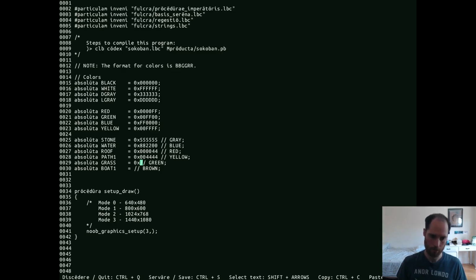The grass, make this quite dark. And then for this brown of the boat, okay, this is where we can use the color picker app.